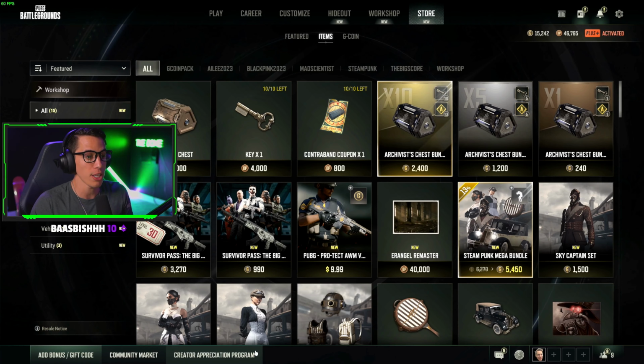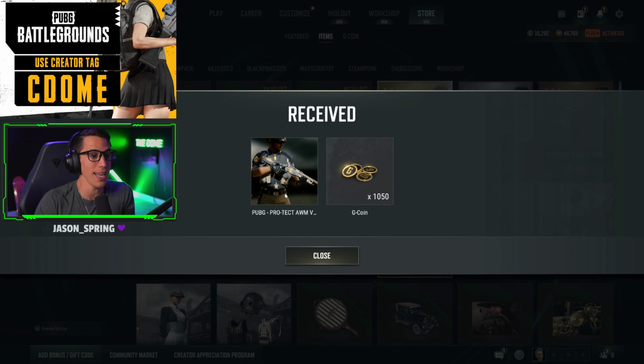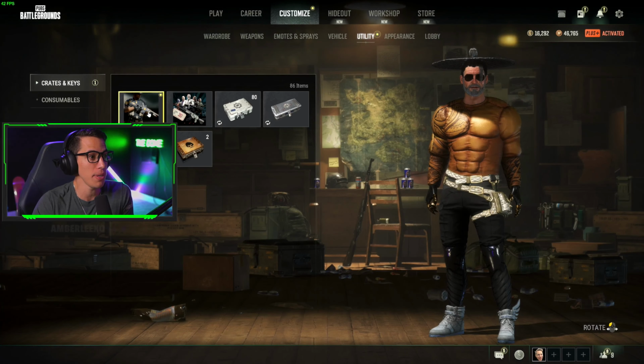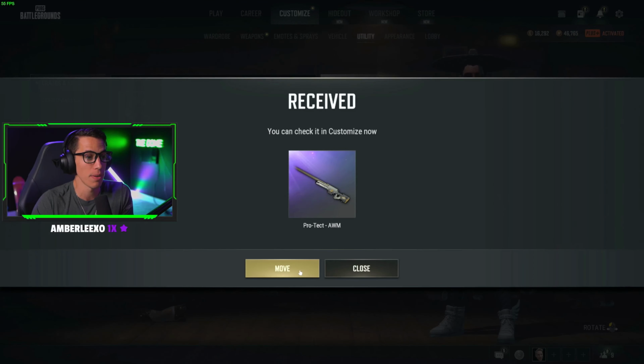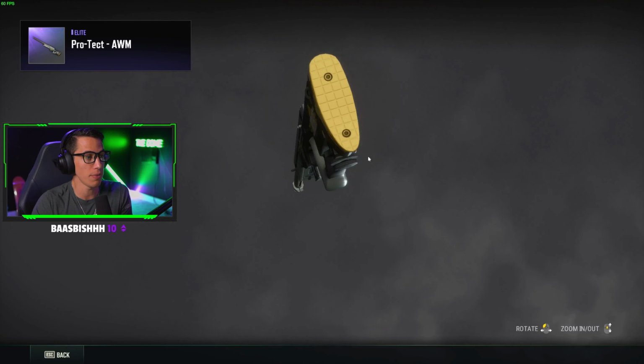All right, so let's go ahead and buy the AWM. All right, here you go. So boom, you go ahead and do that. You're going to get the AWM and the GCoin. Let's go take a quick little peek. Open a bad boy up. Here we go. AWM, preview it. Look at that. Security. Very cool. Very cool.